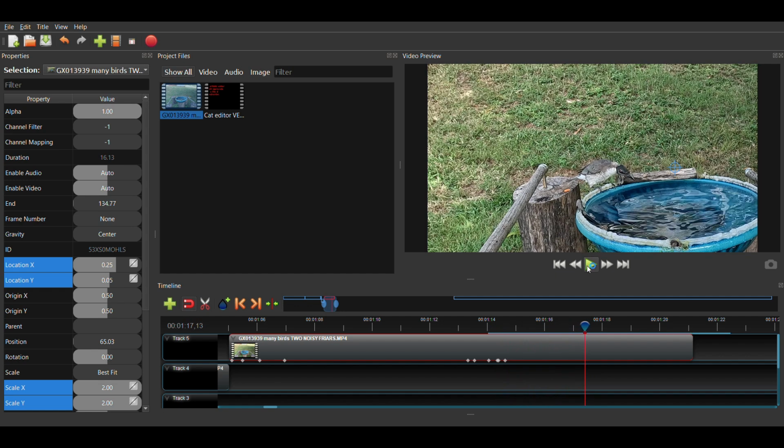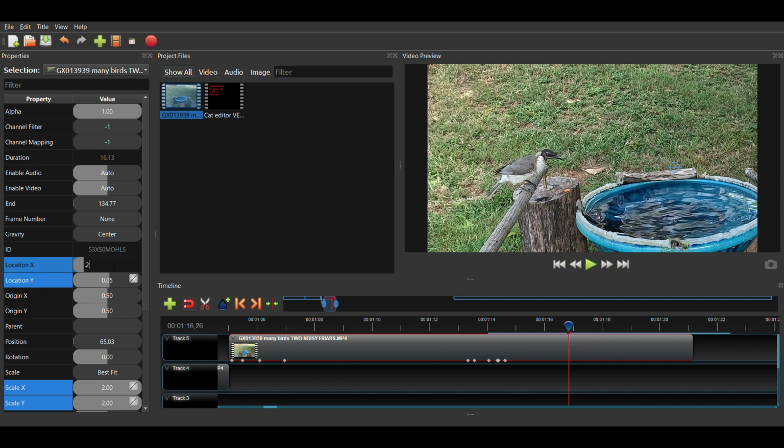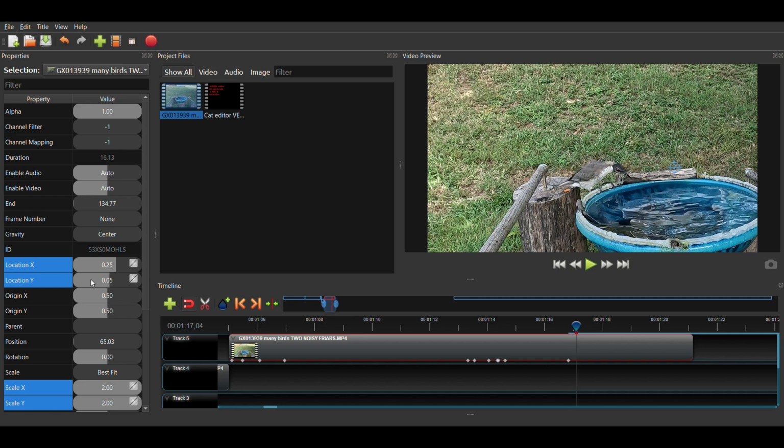Yep, I'll track that. 0.25, 0.05. That stays pretty much the same on the y-axis.